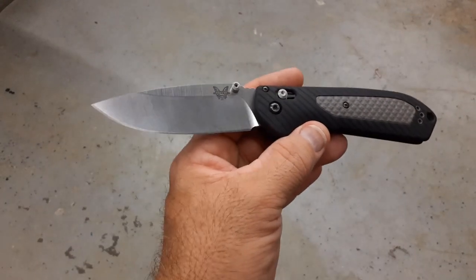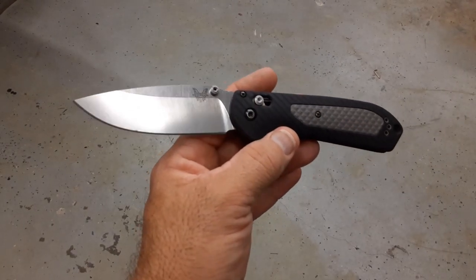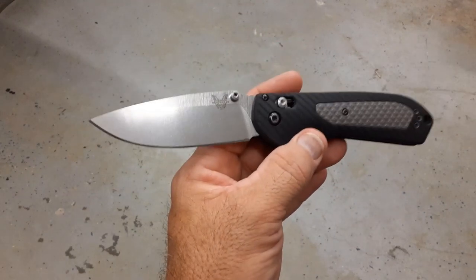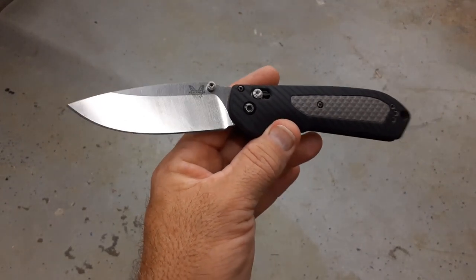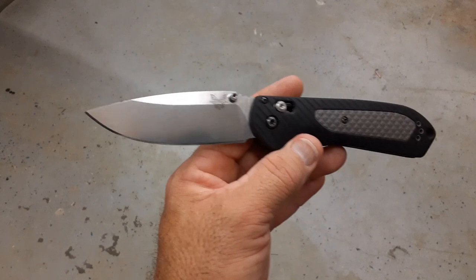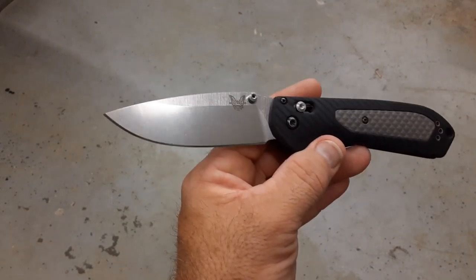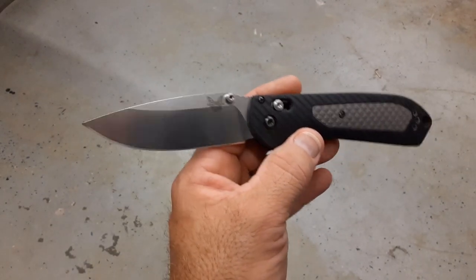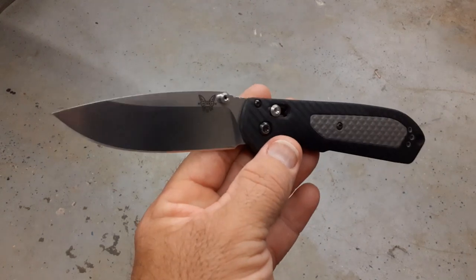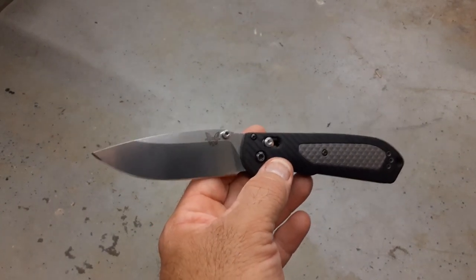But I just see these blanket statements all the time about how bad this steel is, how this other steel chips, this one's hard to sharpen. More of the time, guys, it's going to be you didn't do something to get rid of that fatigued steel. When it comes to something's hard to sharpen, maybe your skill level isn't up to where someone else's is. I don't find anything to be hard to sharpen. The only things I do find to be difficult to sharpen are poorly heat-treated steels. Ones that you can't get an apex on because they're too soft, or ones that have a burr that you just can't get off no matter what you do. And I've had some ones like that. I'll cover it again at some point.